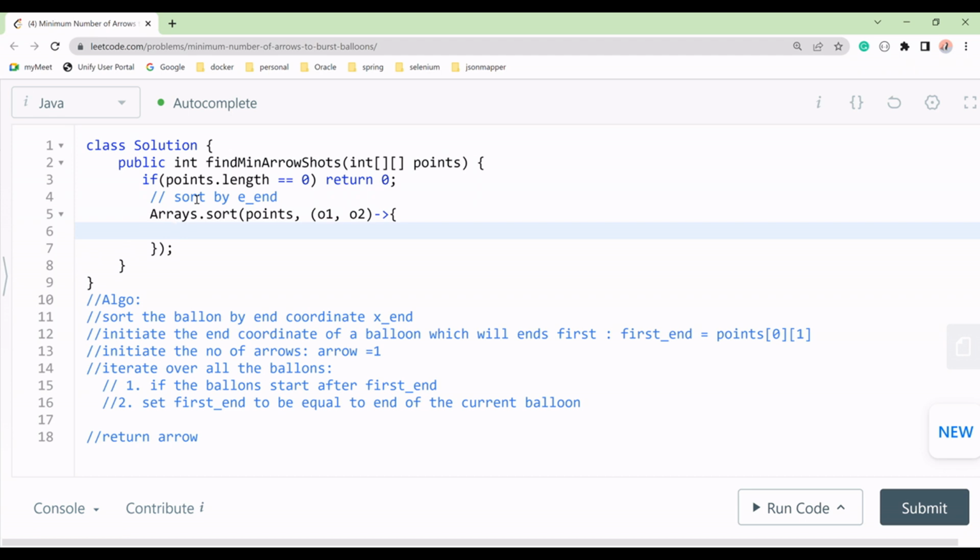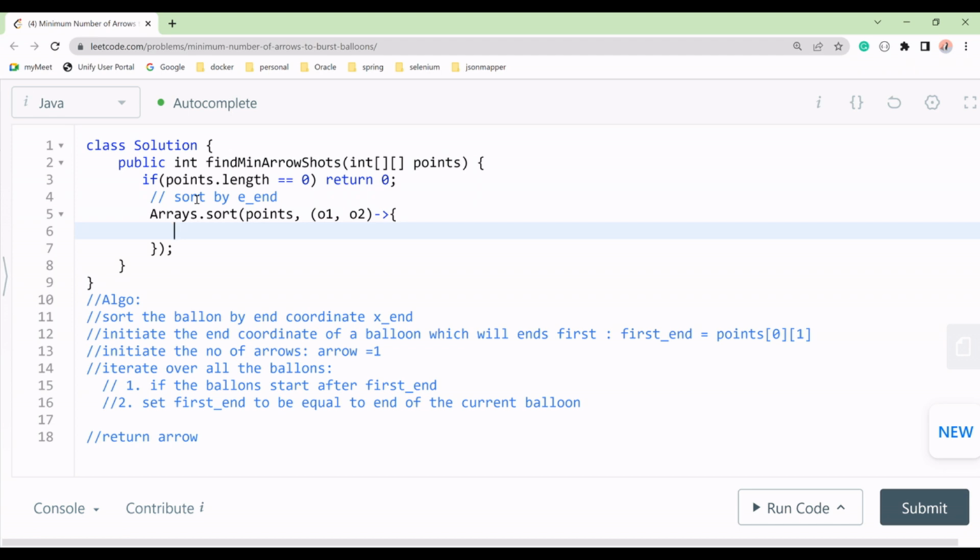So first, we can't simply use the o1 minus o2 trick directly, because this will cause an integer overflow for large and small values.